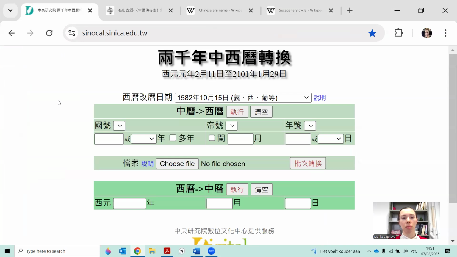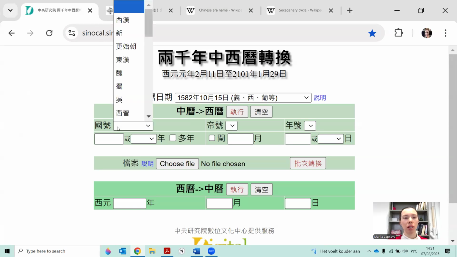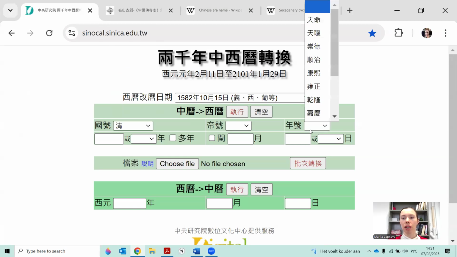This tool comes from Academia Sinica, and I usually use it to convert a Chinese date, Zhongli, to the Western calendar. So for our Kangxi period, we first choose the dynasty. It is the Qing dynasty. Then here we choose Kangxi.